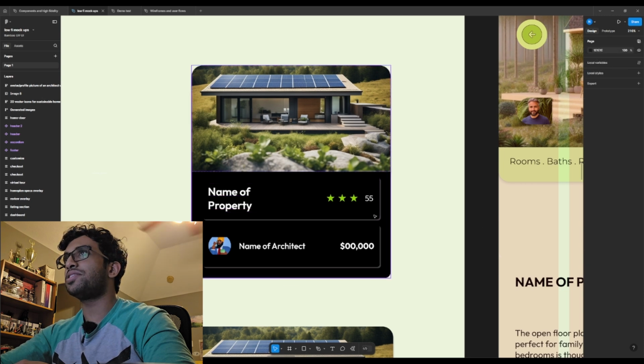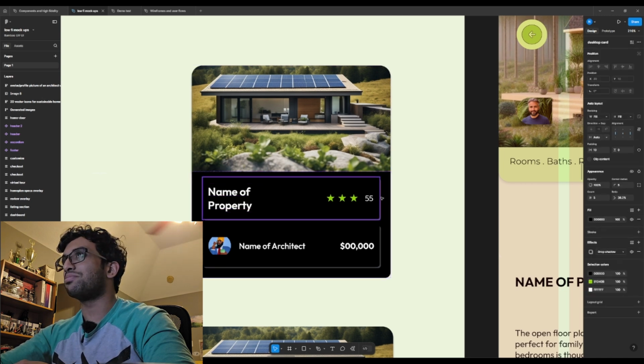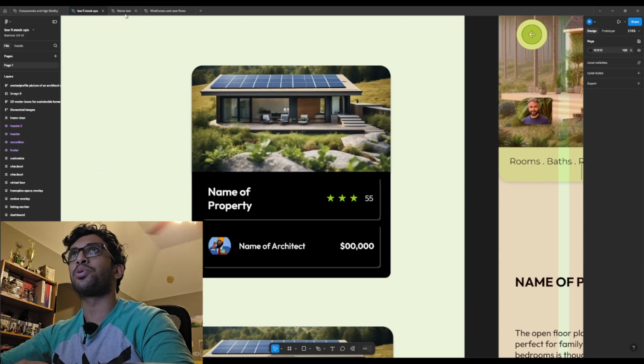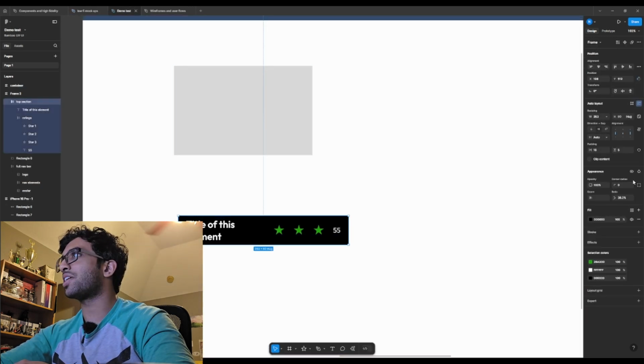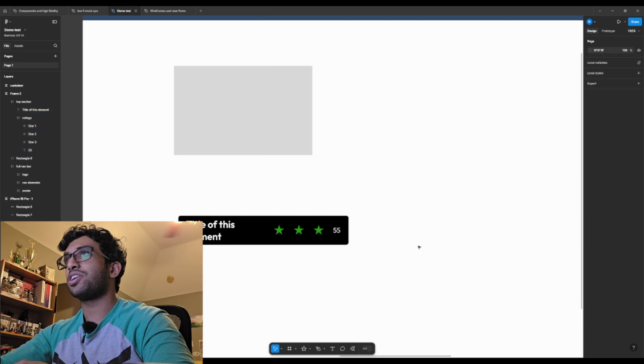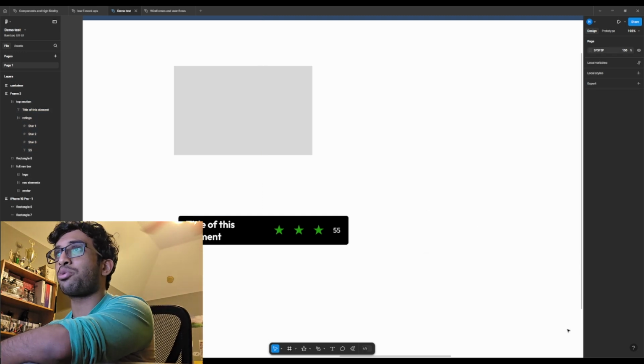And then I added this kind of like border to it. So of course, you can go back over here, and like how we've added corner radiuses to everything else, you can do that to your auto layout frames. So there. Makes it look a little more modern and premium.